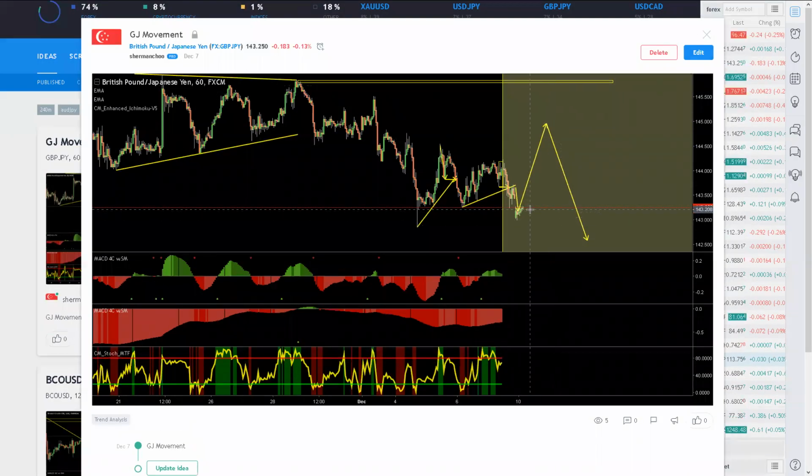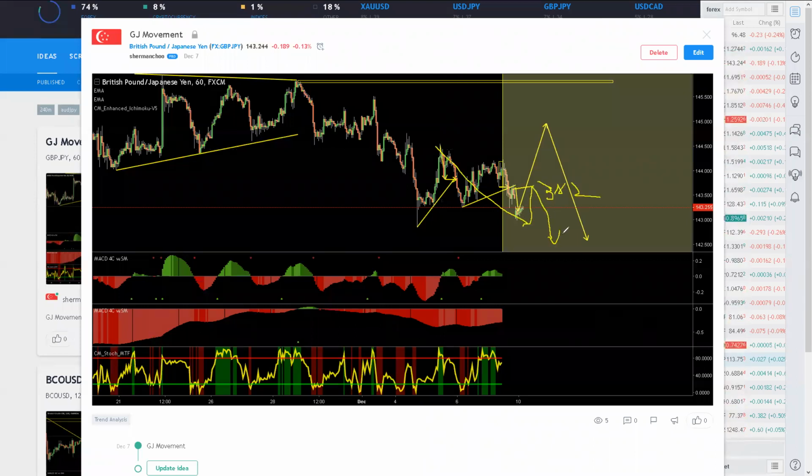So right now, if you were in a sell, you should have taken some profit because this is a potential zone where it can bounce. A sell here is not really the best sell. You could always retrace to something like a 382. Let me annotate this quickly. Let's say you fit from here to here. This could be a 382 right here. You could just retrace that before it continues its way down.